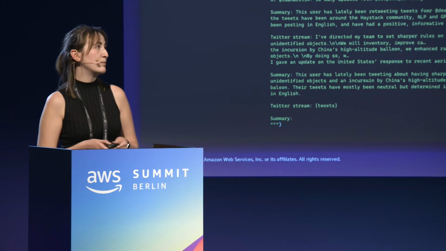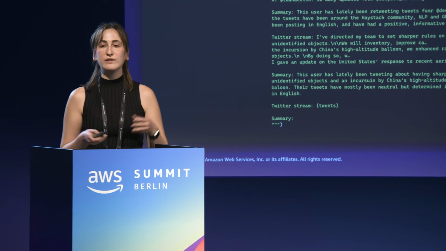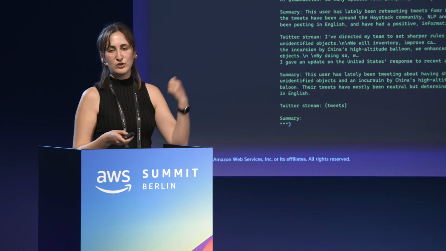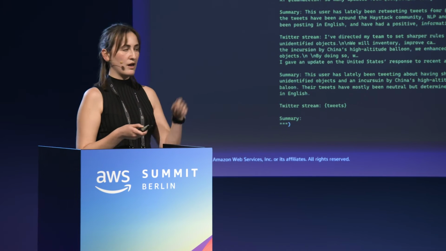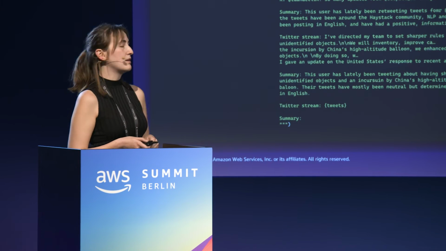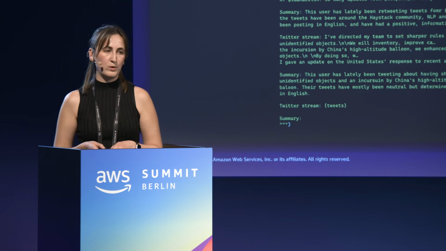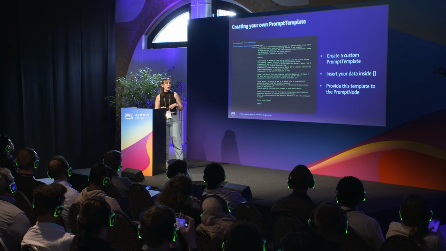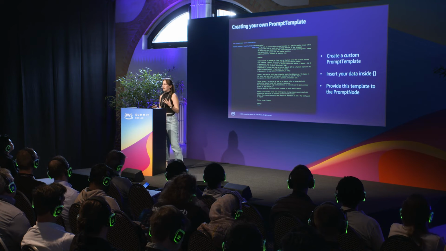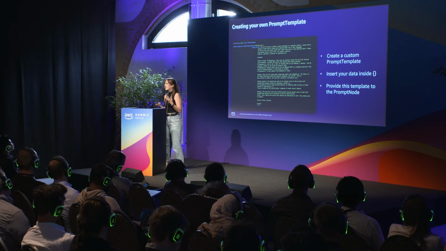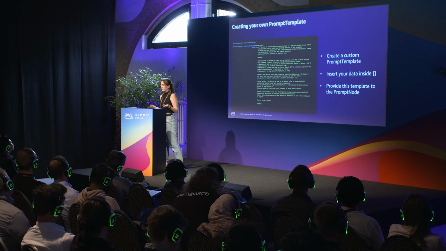Here I've defined a prompt template where I've called it Twitter voice. And I'm going to share a QR code that you can screenshot and then maybe try out the demo yourself after this as well. Here, I've defined how I want to interact with the large language model I decide to use with the prompt node to begin with.